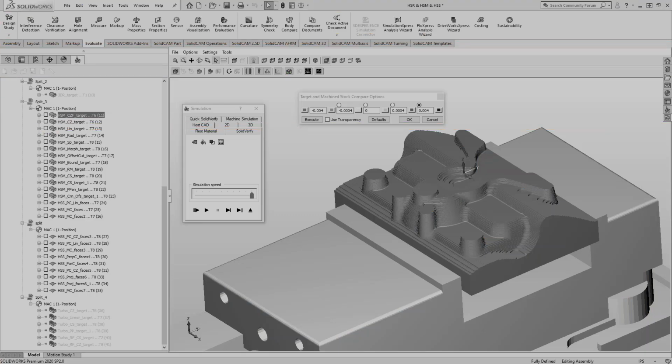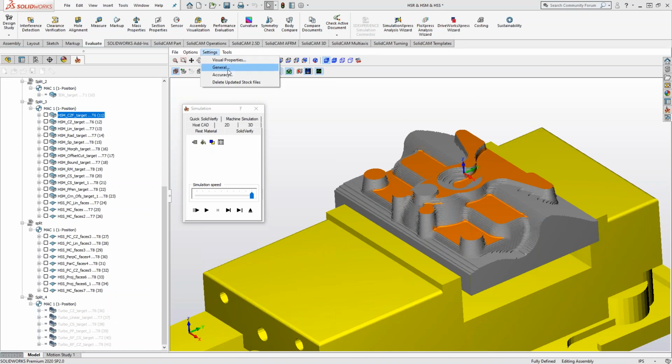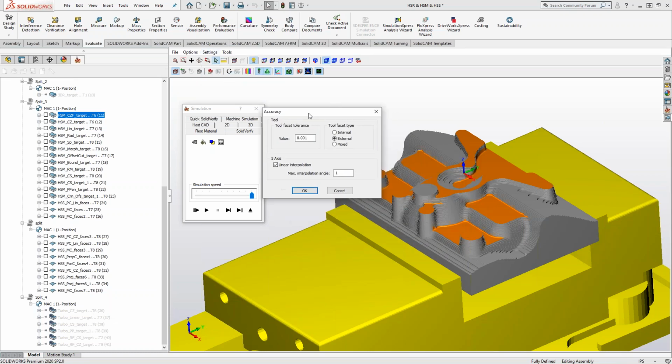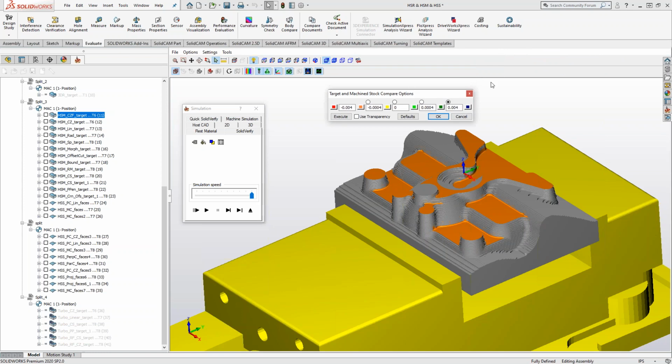But if you go to the settings and change up your accuracy, and maybe the accuracy of this model is only at 5 thou, you may get some colors bleeding over because Solidverify is set to an accuracy of 1 thou, but our stock target comparison is set to 4/10. So it's something you guys got to be watching just a little bit. If you're showing a little bit of orange and you're thinking it's gouging, it could be or it could be not, just based off of how accurate that model is set to.